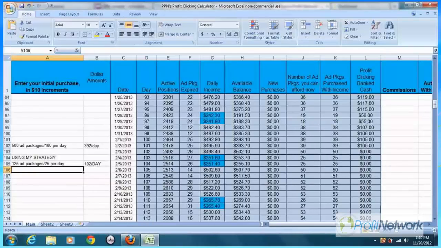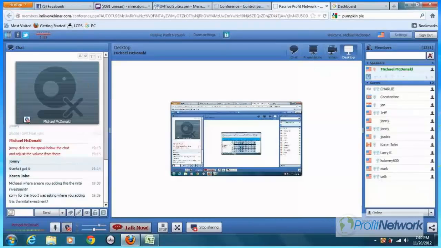I always recommend you set a goal in your mind. And where are you at in the initial investment? Sorry, the typo was asking where you're at. I forgot. I lost my train of thought. I was reading that question. I always set a goal for myself so that way I can maintain my account.